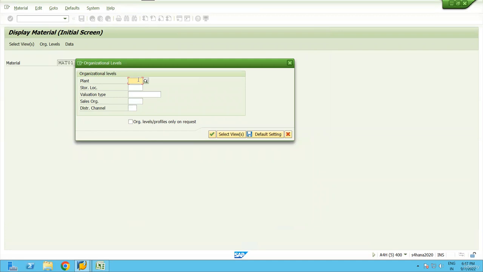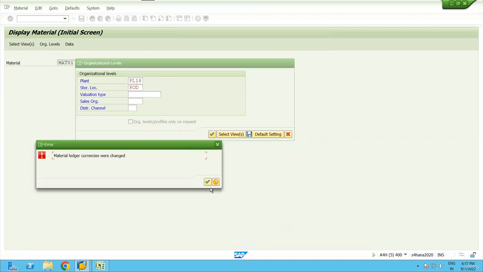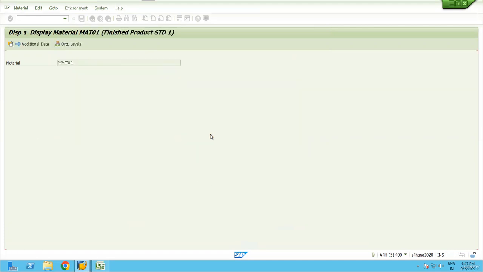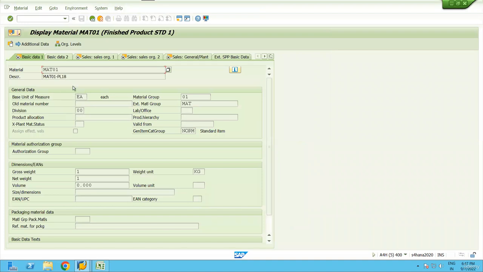Here you give your plant PL18, storage location as ROD. Here we give your base unit of measure as each. Material group is mandatory, so you can select 01.